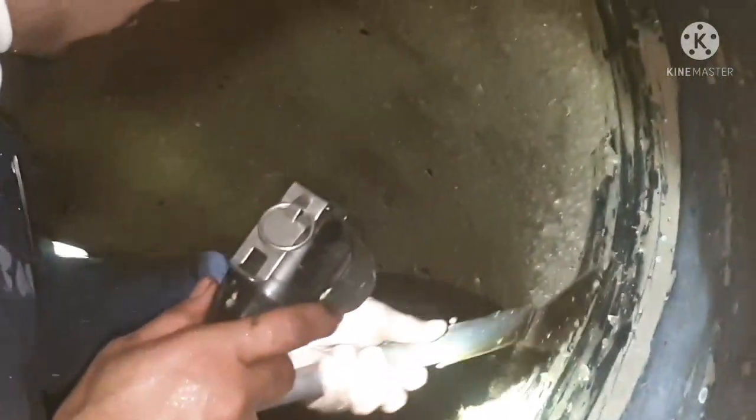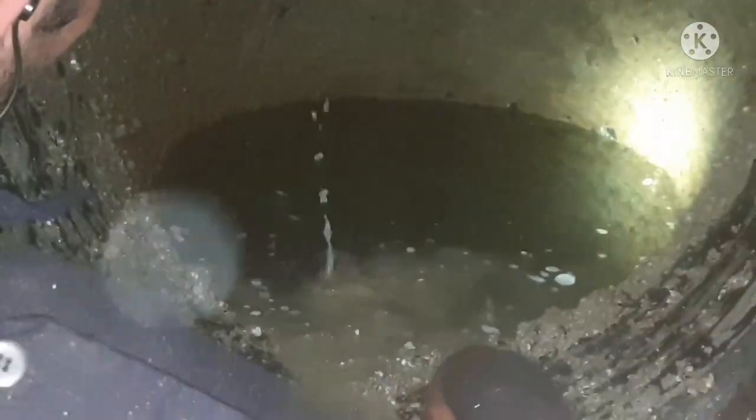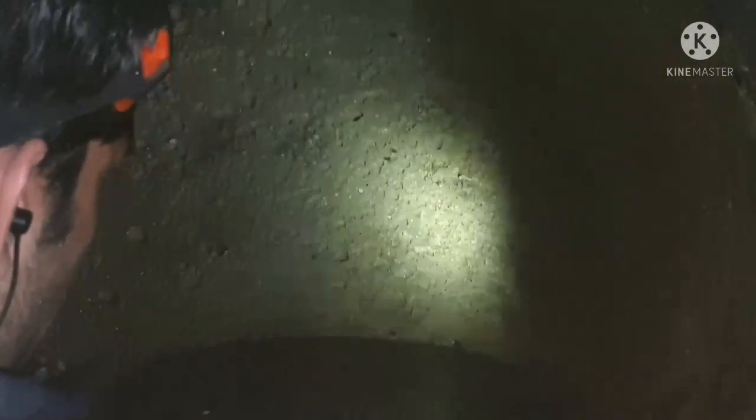So all we need to do is scrape down all this marine growth which is stuck inside the pipe. Use your scraper and ensure you are not damaging the rubber coat. You should not press very strongly. You just need to scrape down mildly. So you can remove all this marine growth. This scraping operation you have to do at least every alternate cleaning time, because every time you don't need to clean the pipe, but every alternate time it is better, because if the growth becomes very high, there are chances for the marine growth to damage the rubber coatings. So it is always advisable to clean the pipe also once in a while, like every alternate time.